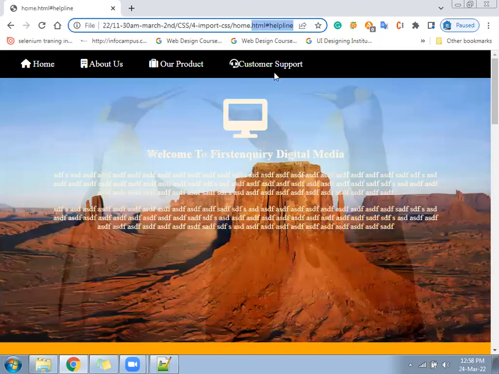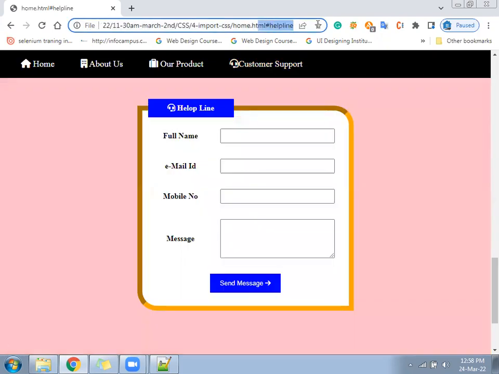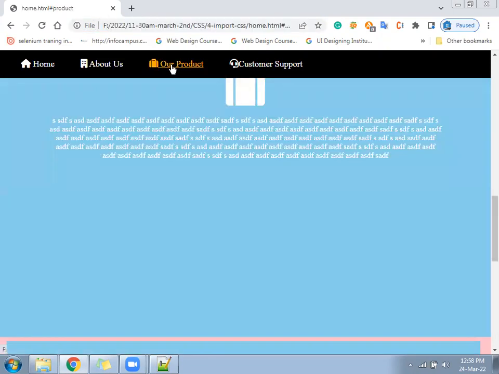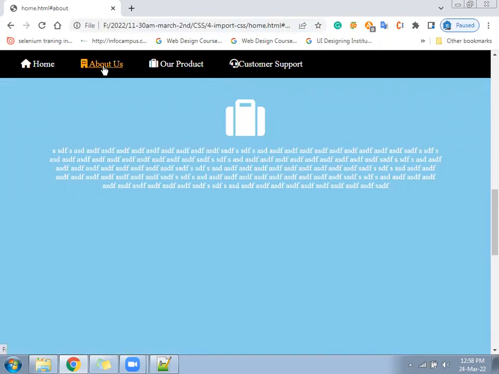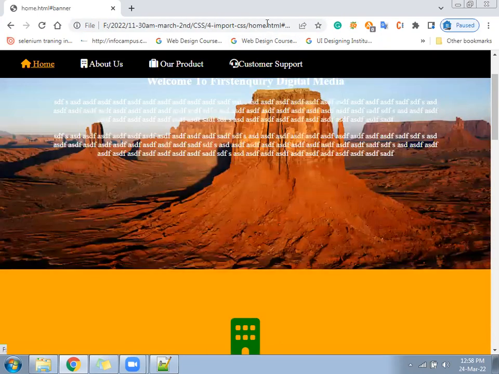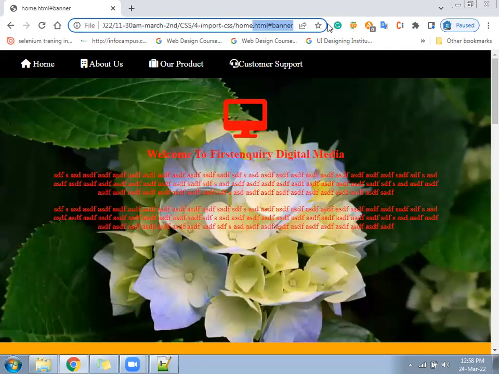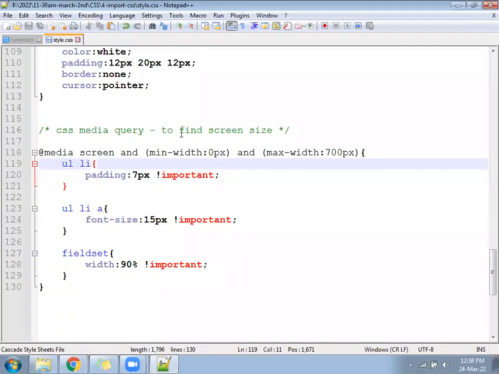If I click on helpline, then in the browser URL, it will say hash helpline. If I click on product, in the browser URL, it will say hash product. If you click on about, then it will show here as hash about. Same time home, then it will display which section? Banner section.